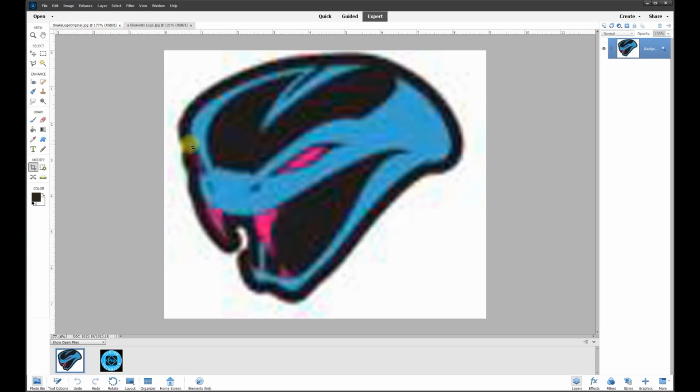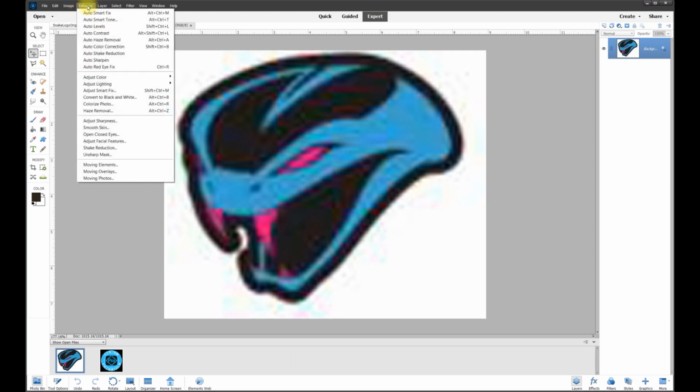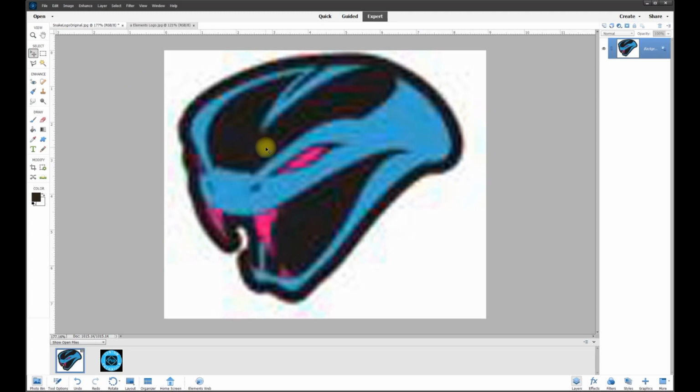Today's poster wants to know how to fix this logo. Now, if it was a little bit sharper, you might be able to go up here to Enhance and go to Auto Sharpen, but look what happens. Not much. That's because it's just way too fuzzy. I'm going to go ahead and undo that. And in this case, you actually have to re-establish the whole new graphic logo from scratch. You know what? It's not that difficult, so I'll show you how to do it.